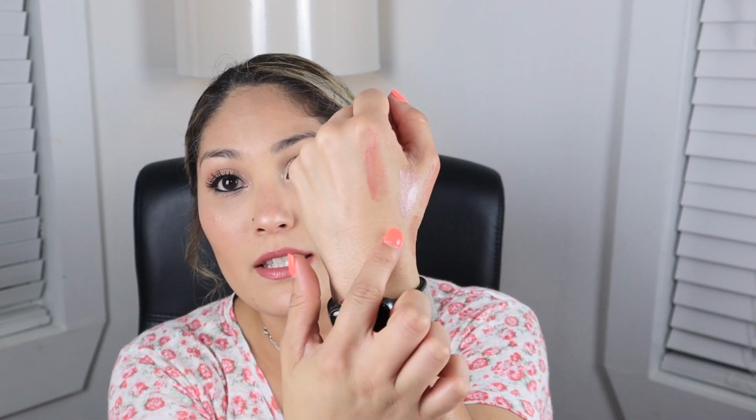Glad I bought it. Another lip balm type is the YSL Voluptu Liquid Color Balm. Again, a little too light for me, but I do really enjoy the formula, so I may go back and buy a couple more. You can see it here. It's super light. Again, it's just a tinted lip balm. Really nice formula. It's not goopy at all. It does leave a nice shine on the lips as well.